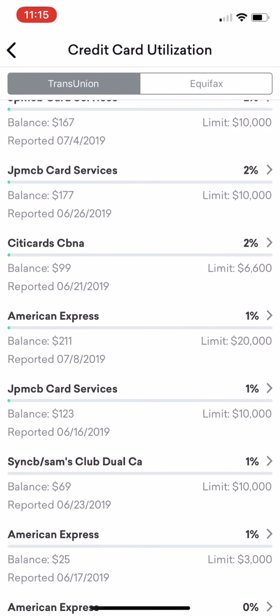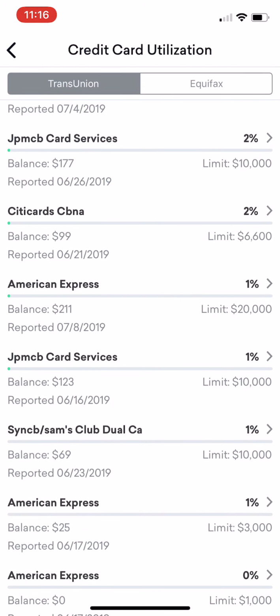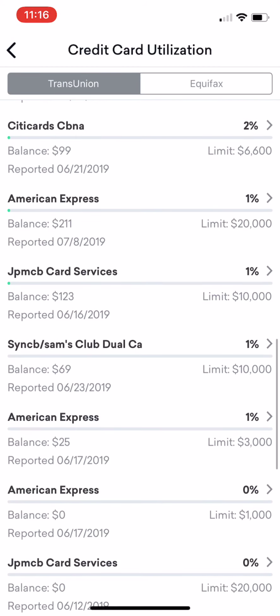If you make any major purchases or large purchases, pay it at the end of the week. You shouldn't be spending credit cards or buying things on credit cards if you don't have the money in your checking or savings account. And what I always tell people, to manage your utilization factor and to always make sure you never miss a payment, it's a great idea to start making your payments every 2 weeks. It's a great way for you to keep utilization low. It makes the banks very happy.